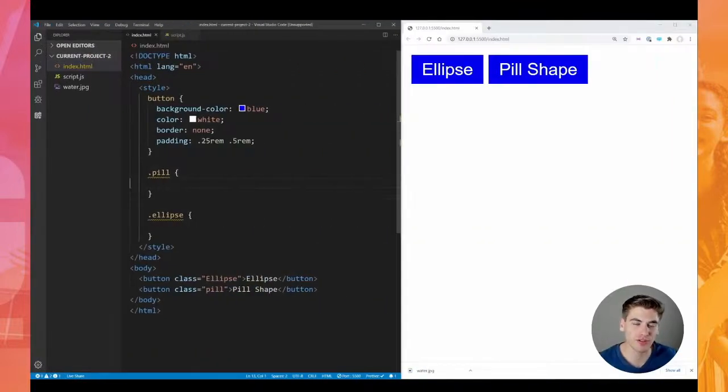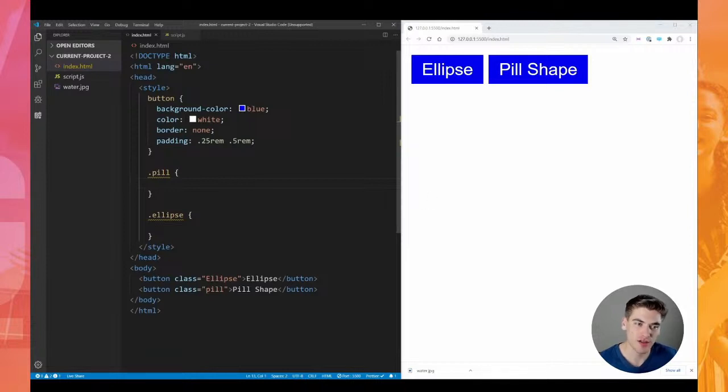Now for our final unique CSS property, this is probably one that you use all the time, but you may not be exactly familiar with how it works. And this is the border radius property, because depending on how you set values for a border radius, you may get an ellipse shape or you may get a pill shape. So understanding how to use border radius correctly is great because it means you're always going to get the shape that you want.